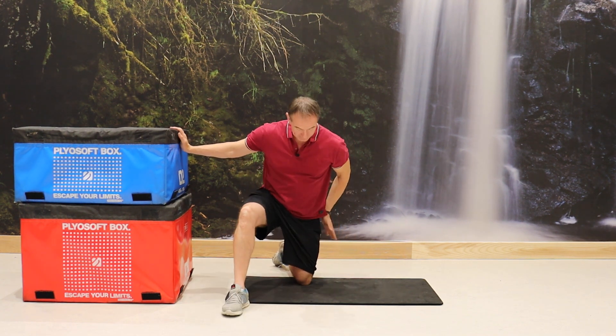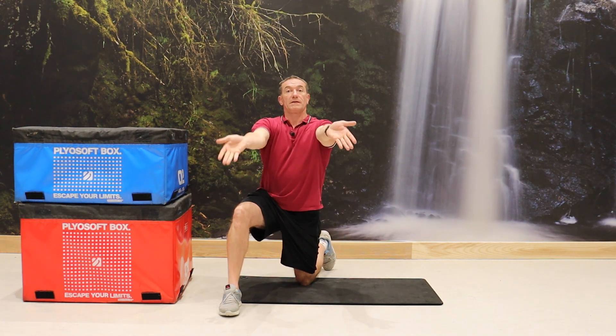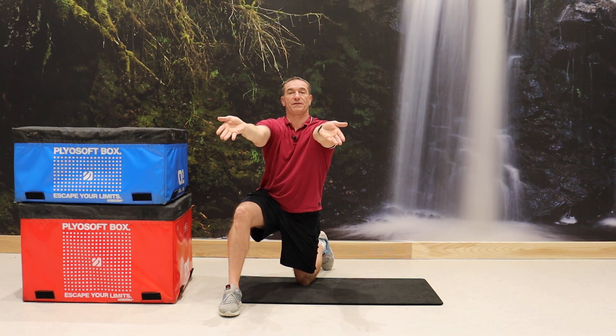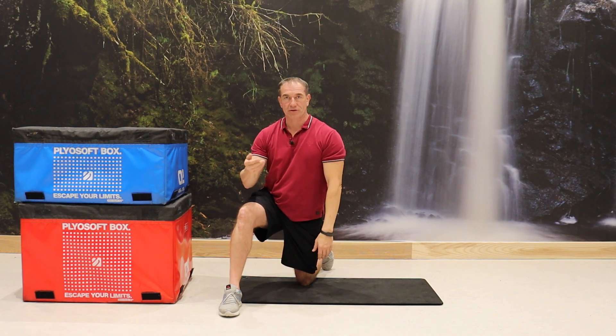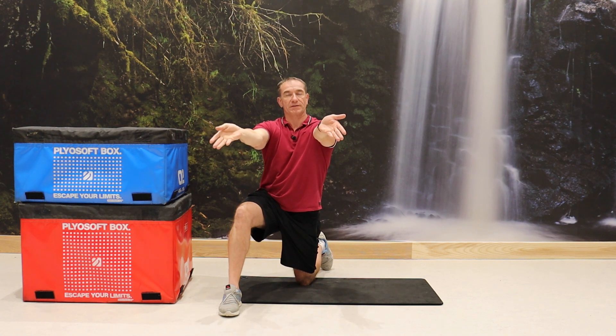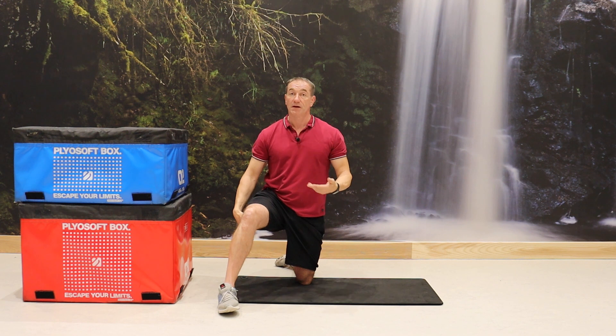Rotate your hands to the ground and gently extend the whole arm and shoulder girdle forwards. Keep your head in line with your spine — don't tilt it back, chin not in your chest, tuck the chin in. Push your arms forward, keep your glutes squeezed, and stretch the front part of the hip flexor. Then change to the right leg — kick the back leg out on the toe into this position. Squeeze your glute under, tuck your tail, push your arms forward projecting them out. You want to hold the stretch for 20 to 30 seconds. Don't push 100% — bring the stretch on, breathe naturally, nice and slow relaxed breaths. Feel the stretch, hold it, and don't push to the point of pain.